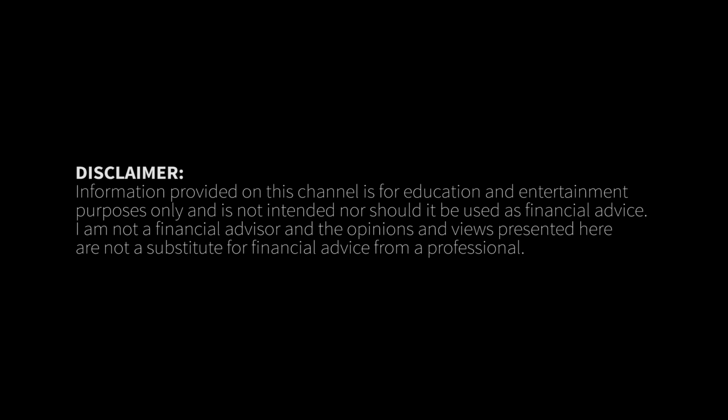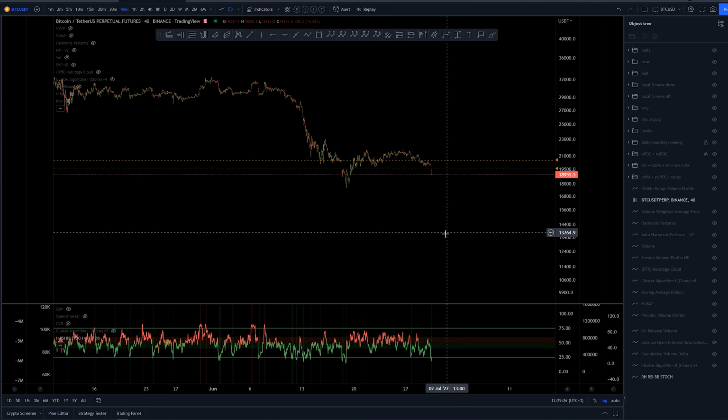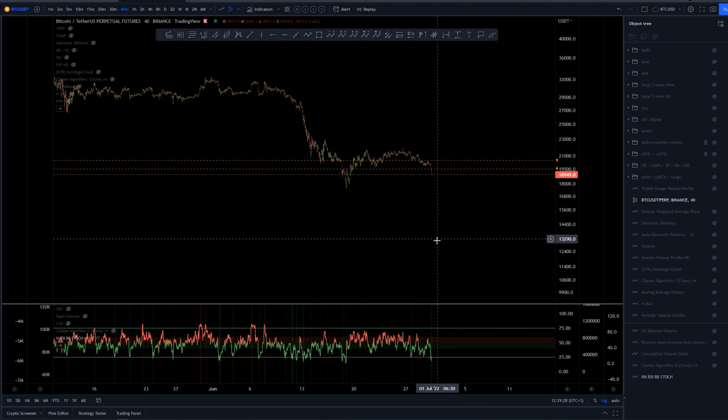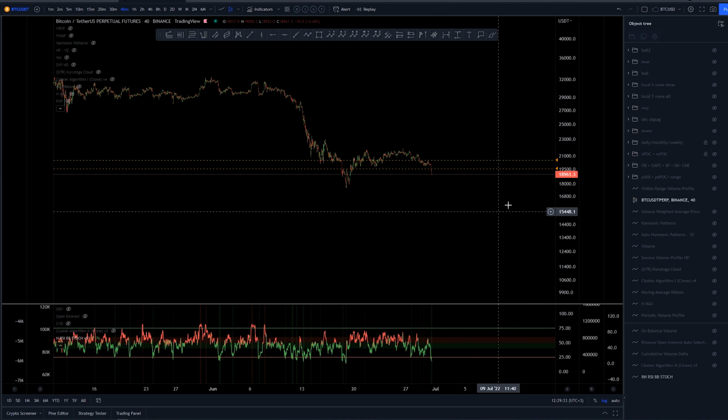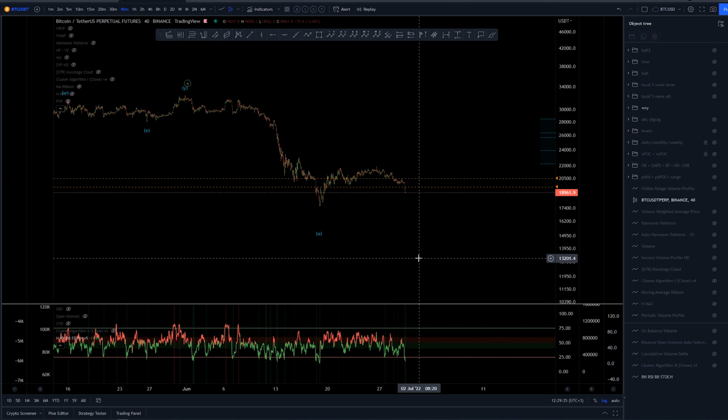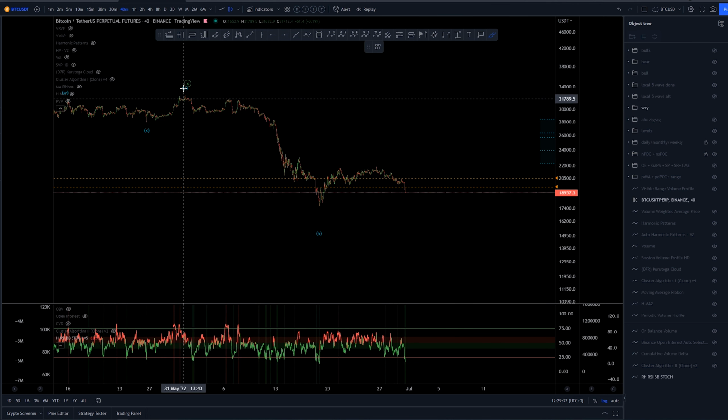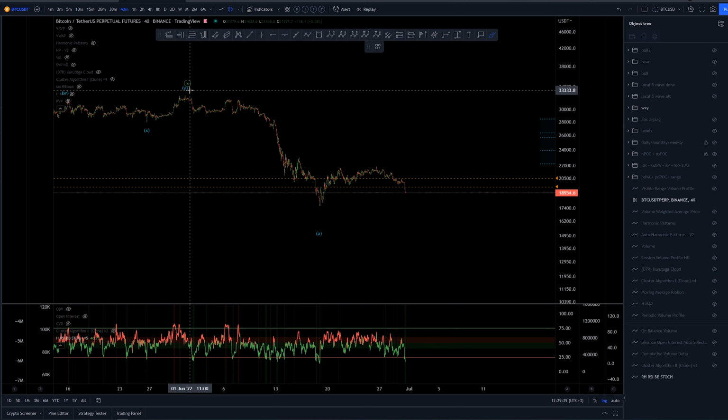I'll cover wave analysis with Elliott Wave theory and provide multiple scenarios the price may take and explain why I prefer one count over another. Let's take a look at the different possibilities. Starting on this higher time frame, we've had this count as my main, so we'll just look into this today.